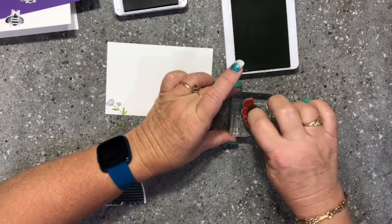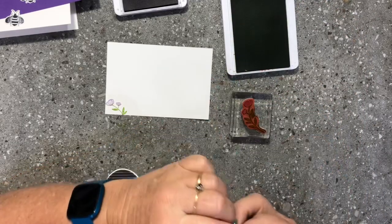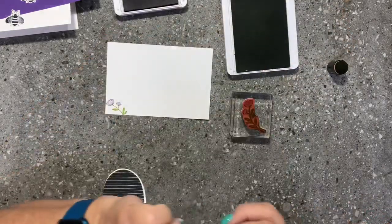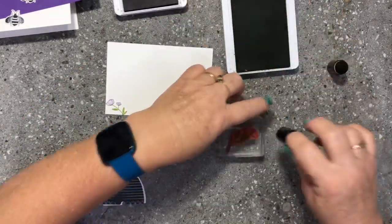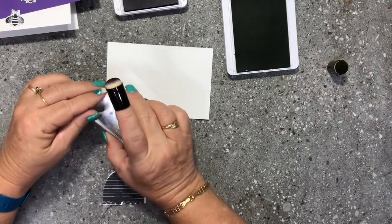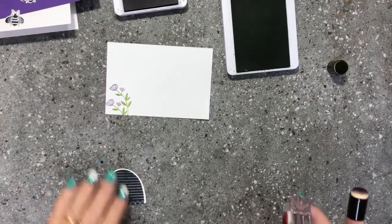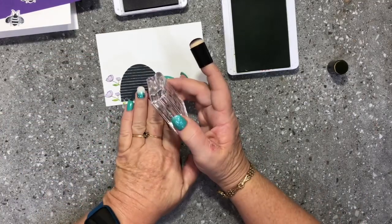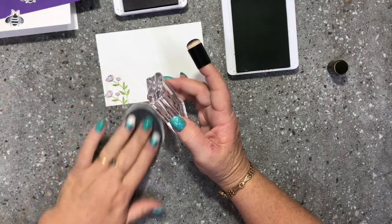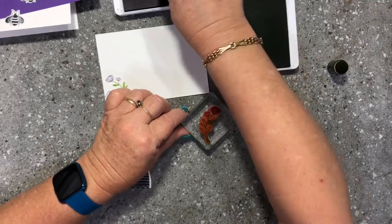So we're just going to keep doing that to colour our stamp. And we're going to stamp an array of flowers around where our beehive's going to sit. So I'm just using the stamp that's all going one way at the moment because I want to set my beehive into here, but I want the flowers to be popping out from behind. So I'll just colour that again with my sponge dauber.